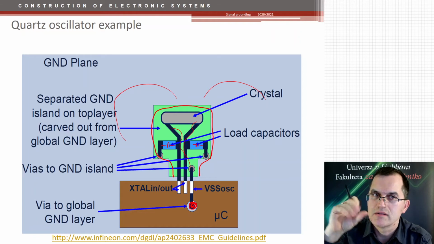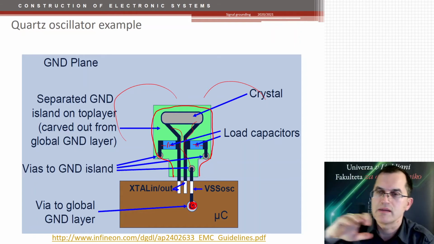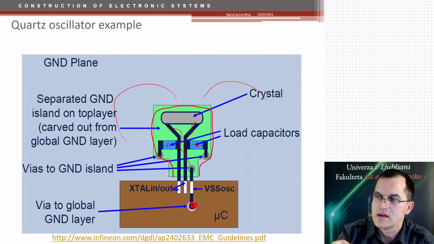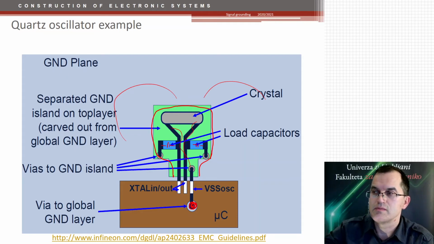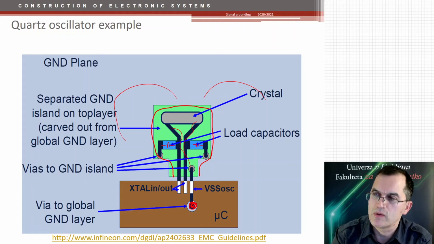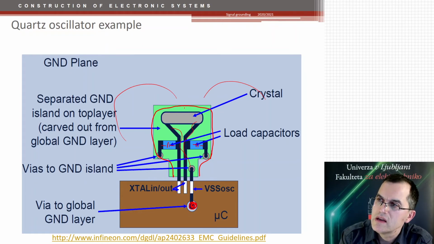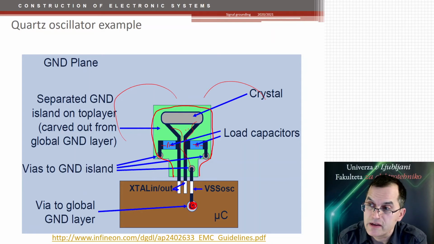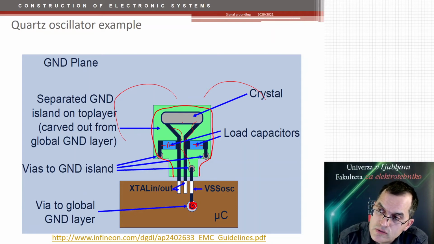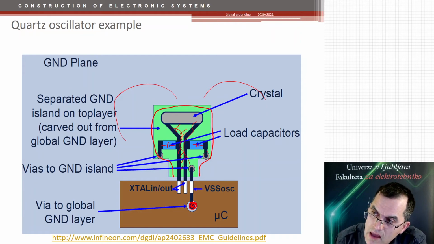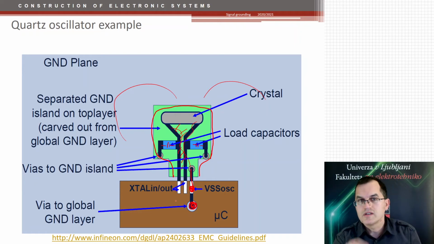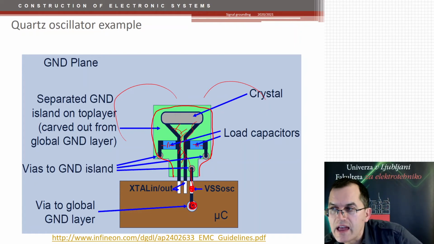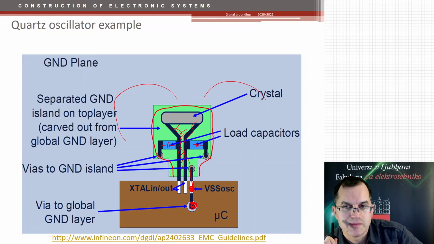All the rest is working or not working, or sometimes happens, sometimes it doesn't. So all those other signals might not be continuously present, and that one is. So you usually make a separate ground plane below it so that it is really confined to the smallest possible area, and also route the signals to make the smallest area here, and then ground everything at a single point to the microcontroller. So that's why the microcontroller usually has a grounding point next to the oscillator pins.